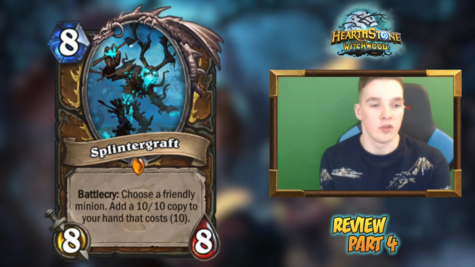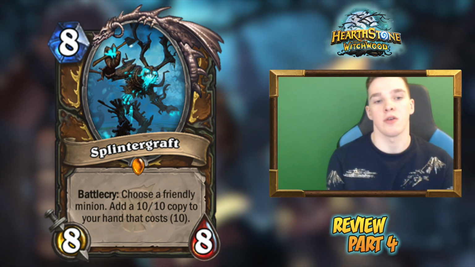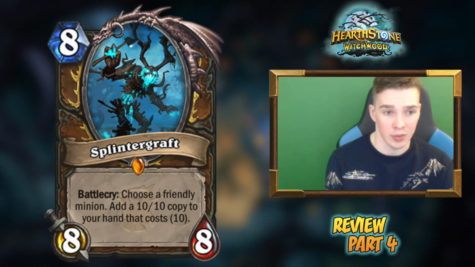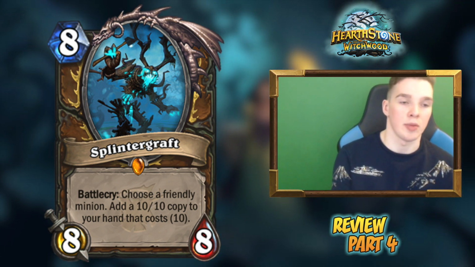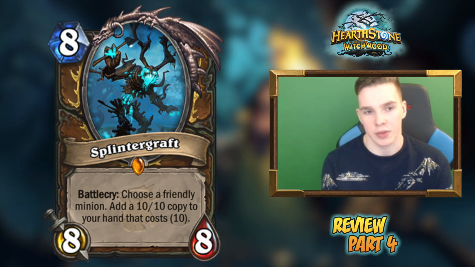Next up, 8 mana, 8/8 Druid Legendary, Splintergraft. Reads Battlecry, choose a friendly minion, add a 10/10 copy to your hand that costs 10. I think this is a fun meme card, but I don't think this is going to be replacing any combos like the Aviana Coon shenanigans with Faceless Manipulator. No reason to really be playing Splintergraft in that kind of a deck, I don't think.